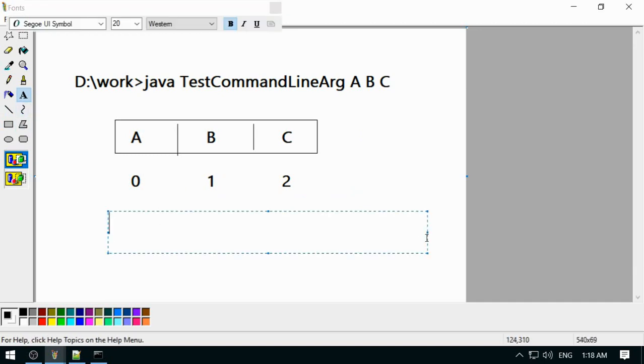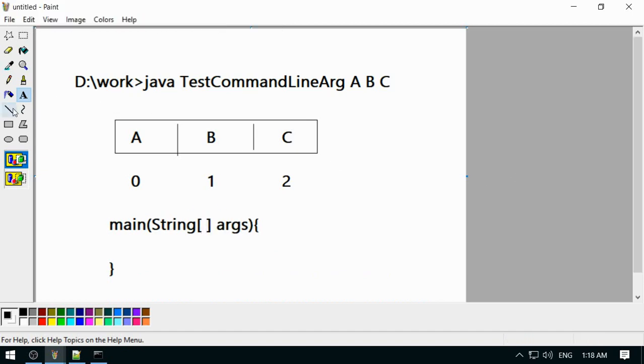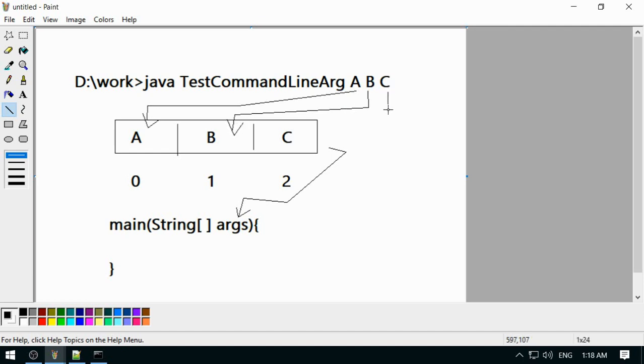When you see your main method, here this is your String args. So this array is actually this one, right? So whatever values we are providing here will be copied here: the first value, the second value, and this is the last value, right? And you can read the values here.